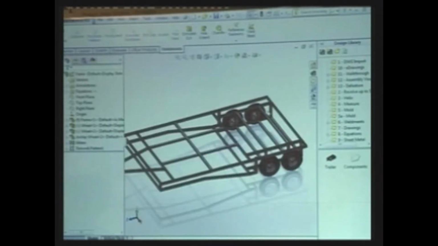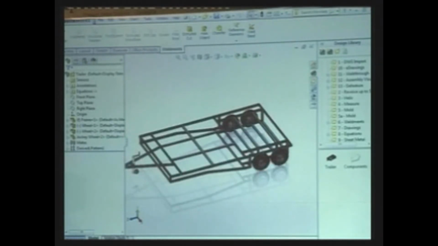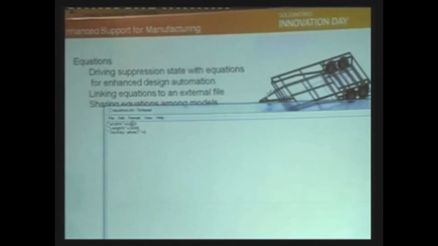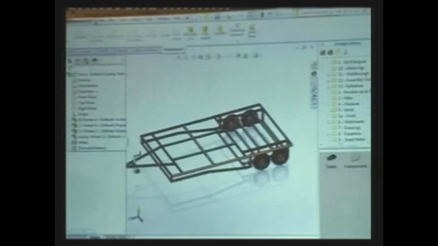The main advantage here is I need not open the entire assembly to see all those changes at the sub-level components. Let me show how exactly this can be done by changing a parameter here. Instead of 2400, I'll make it 4000, because these are the variables which I've mentioned that actually change the design here.